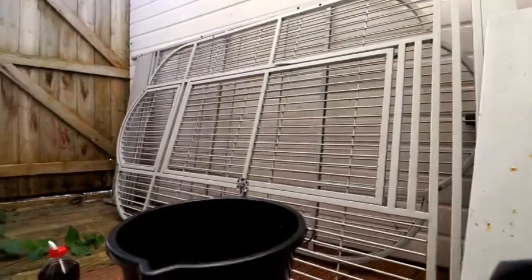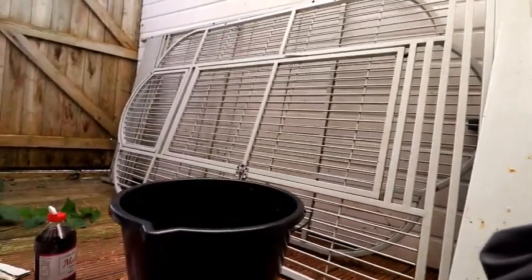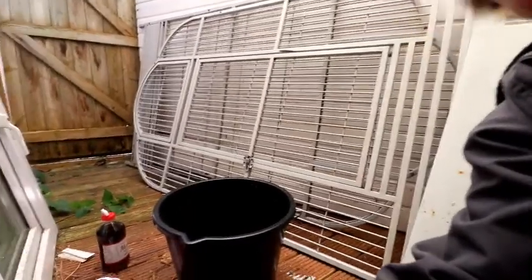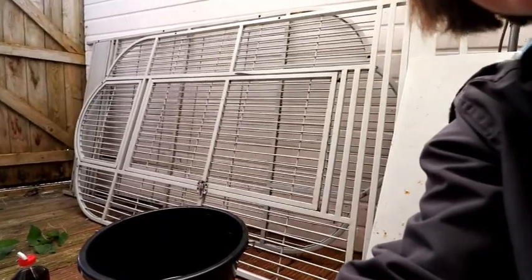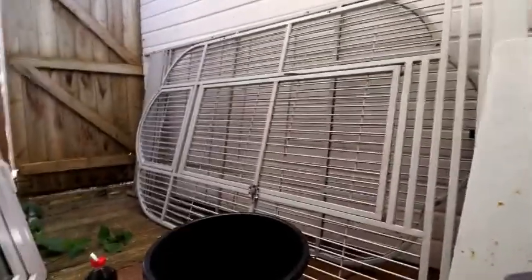Okay, so basically you can see some of the rusty spots. So I'm literally gonna clean all of the rust, try and clean the rusty spots. But if I can't do it, my mum's gonna, because she's got more muscle than me. But that's what I've done so far with the vinegar. There are a few rusty spots and everything like that.